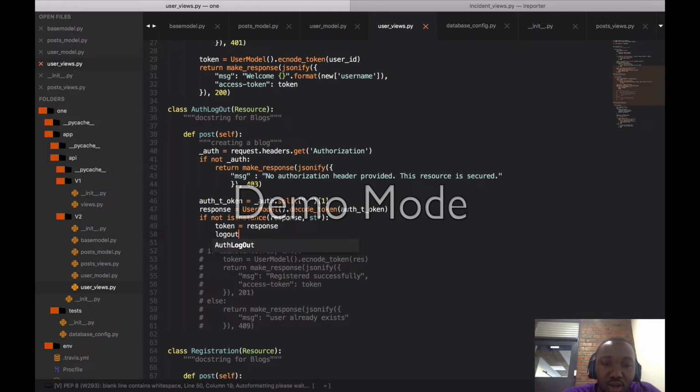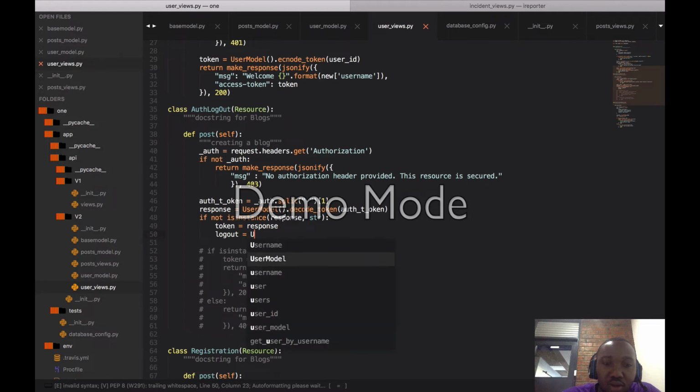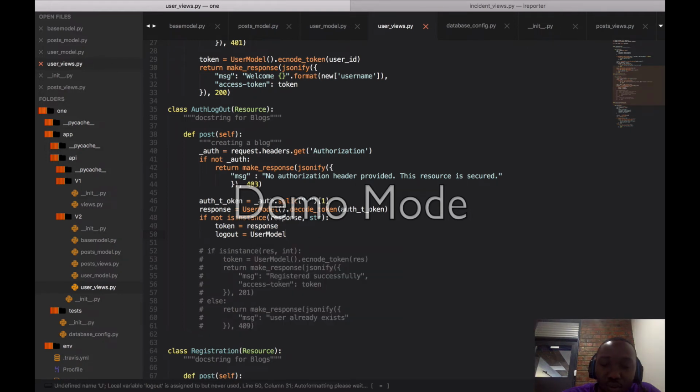logout is equal to user model dot logout, and I want to pass for it the token.